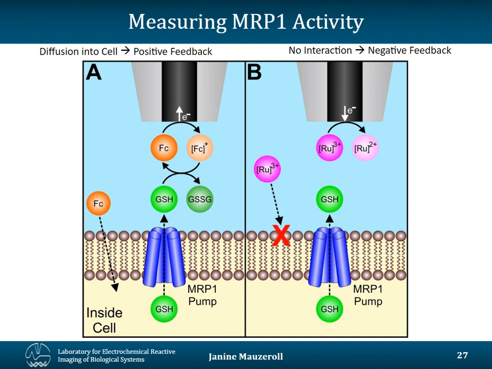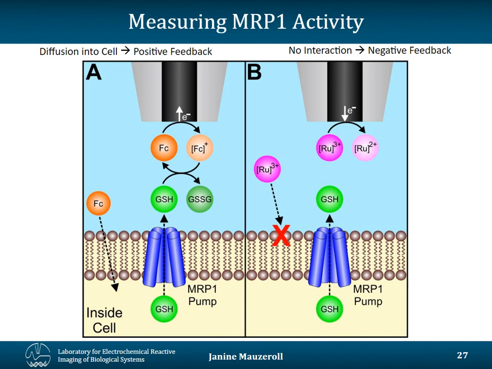Now, cells have a huge topography. And so if you don't have a distance controller, like a shear force controller, you need an alternate scheme to decouple the functional response of the pump that you're trying to look at from the overall topography of the cell. And so using the pink ball, the hexamine ruthenium chloride reduction at the microelectrode generates species that are highly charged. And as long as your cell is living and the cell membrane integrity is not compromised, then you're able to use this probe as a topographical tool.